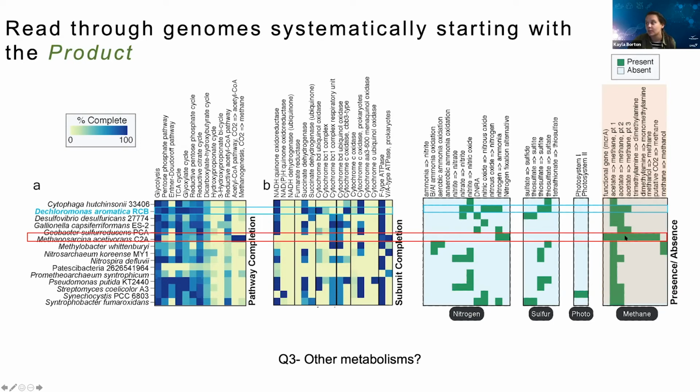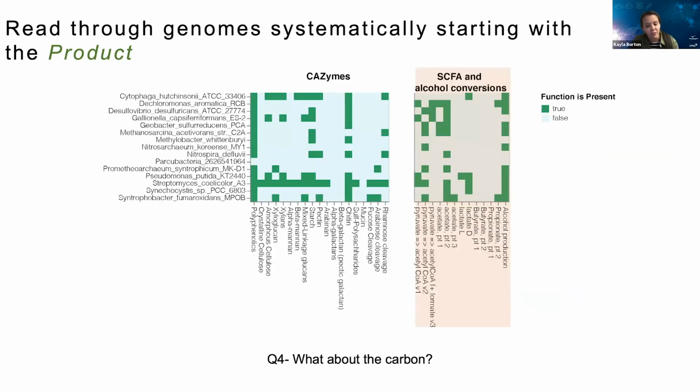So for this one, it can use acetate, trimethylamine, dimethylamine, and methanol. Okay. So we can now get some sort of idea of how our genomes might be making a living in these soils. But we might also want to know what kind of carbon they are using. So organisms also need carbon, and we can get this information from the DRAM product output as well.